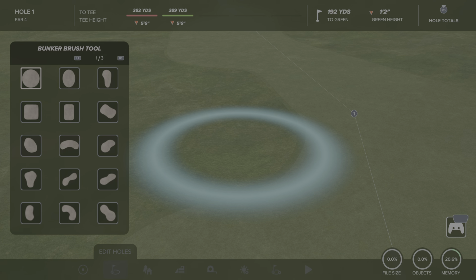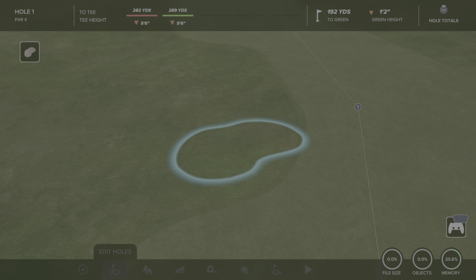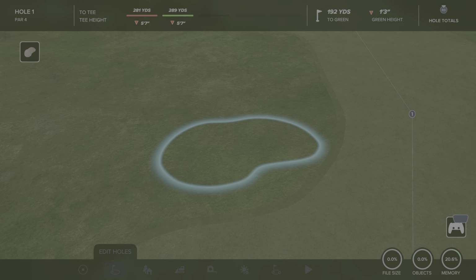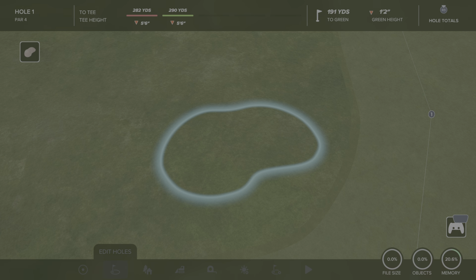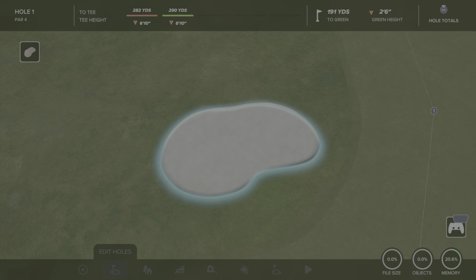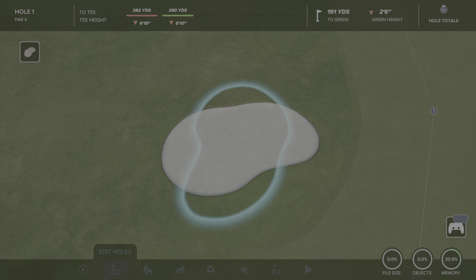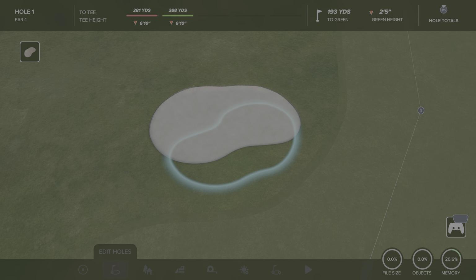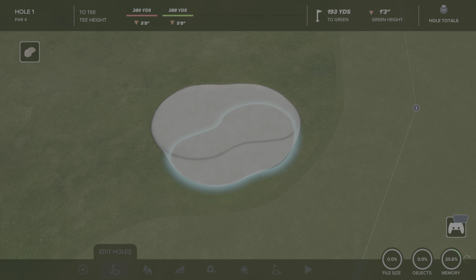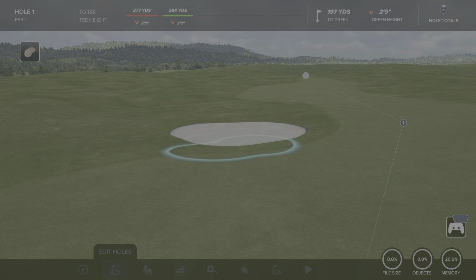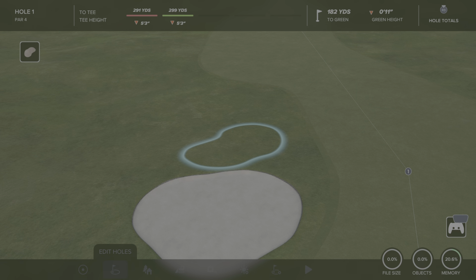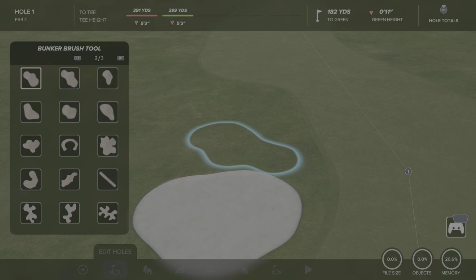Now, as a beginner, probably easier to pick a brush, but you don't just want to pick a brush and just use that brush because it will stick out like a sore thumb. Anybody who's been a designer for a long time will just say, oh, I know that shape, that's that shape. So you can stick a bunker in there and you can come round and you can just change the shape of it slightly by adding a second part to it. Now we've already got a different shape.